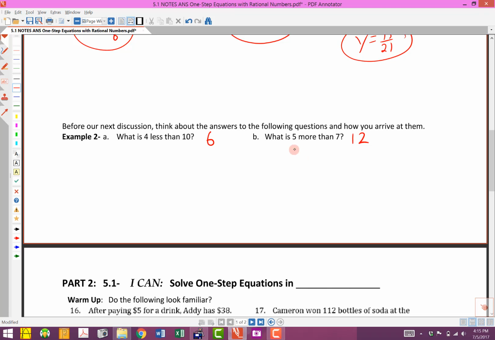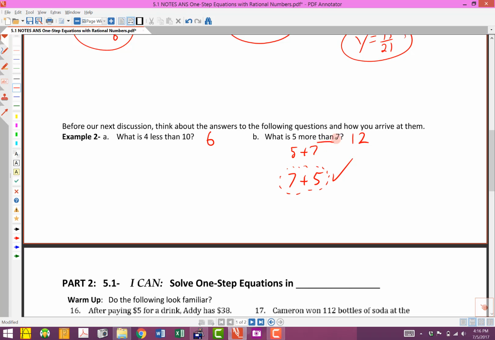So on this one, you can get away with doing 5 plus 7 equals 12. But if you stop and think about what we were just talking about, if you had $5 more today than the 7 you had yesterday, what you would really do is start out with 7 and add 5. So this is really the type of problem that we're talking about right here. We're talking about having 7 and then doing 5 more than that. So we're adding 5. We're not adding 7, we're adding 5. So although you do arrive at the same answer, this is really what they meant when they said that.